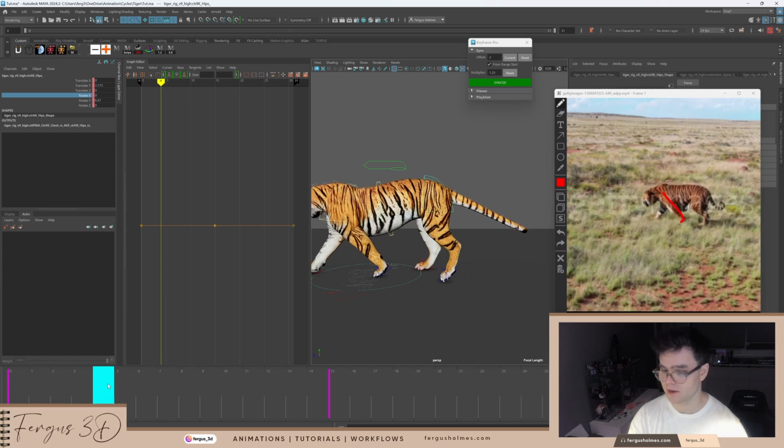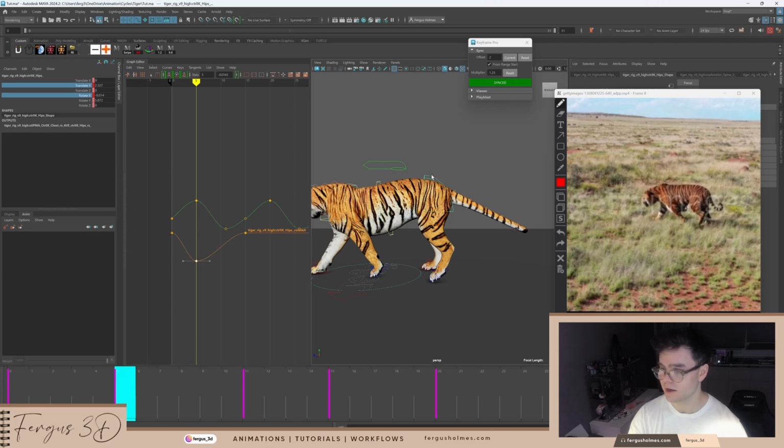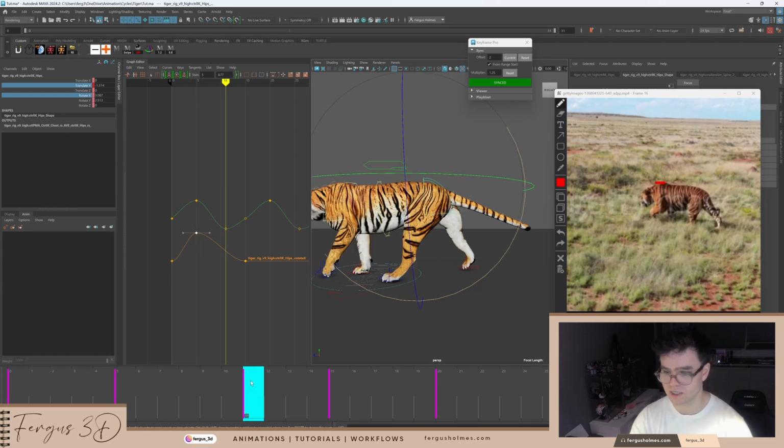Up pose is about here, isn't it? Let's go back and do it together again. Yeah, up pose is here. So let's select this again. And like I said before, it's going to be dragging. So this is going to be coming down like this, dragging. It's pretty too much, but you can change it later.